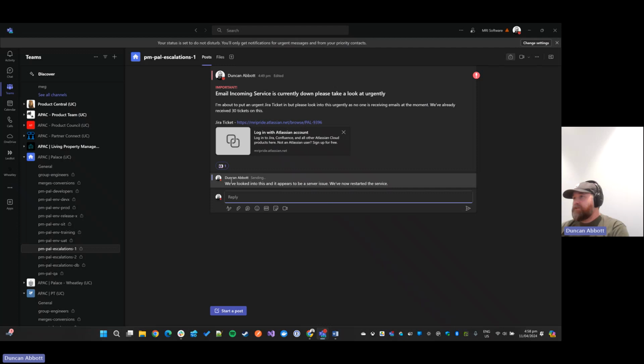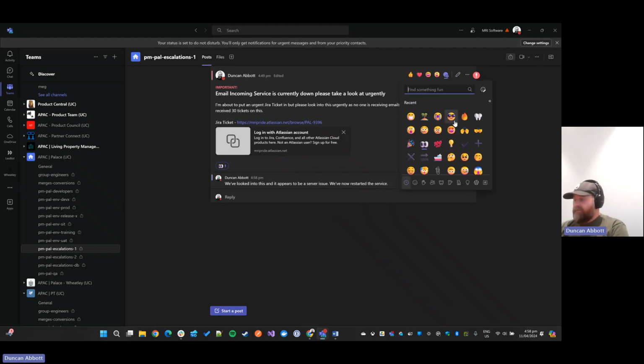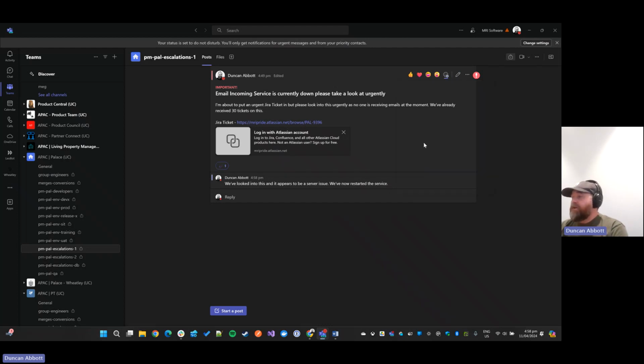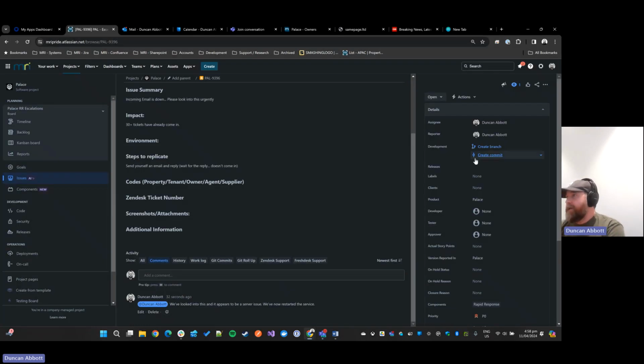We've now restarted the service, and if I wanted to do a tick, which is this one or that one, whichever you decide, I can then change it to a tick, and it's solved. So effectively, that's the way that we do it. The developers will then be changing this, so they might put it under review as well once they've started looking at it, and take it through this process.